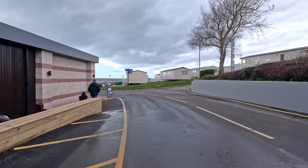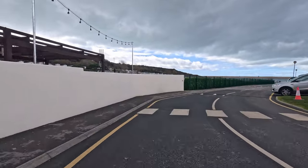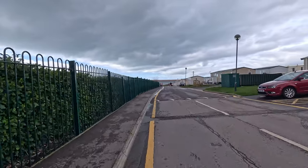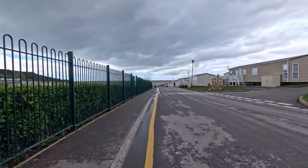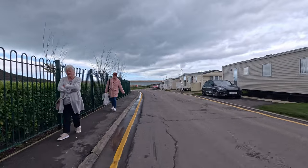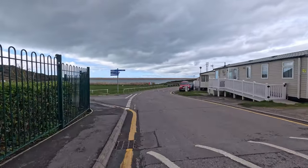Here on the corner is the local shop — quite reasonably priced and has most items in there. On the other side of this wall is your terrace area for the bar. Then this railing here on the other side is your crazy golf — quite a good course, well maintained, so it's worthwhile having a look at that. Then it moves on to an outdoor football pitch of quite a good size, and the last bit in this corner is a 4x4 track where you can hire activities, which is good for younger children.